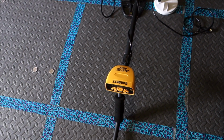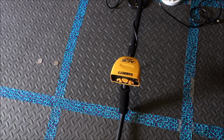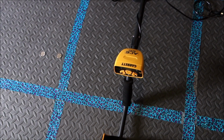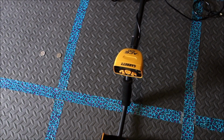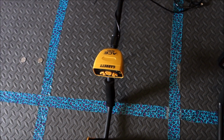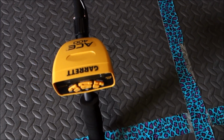There was a nickel I found in the dirt. As soon as I took it out and put it on the surface, the Ace 400 would bounce clear out of the nickel range right beneath it into like the 30s, 29, 30, which is notched out. Now that brings me to my next point, notching on this.